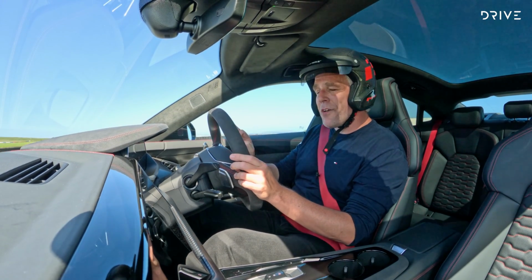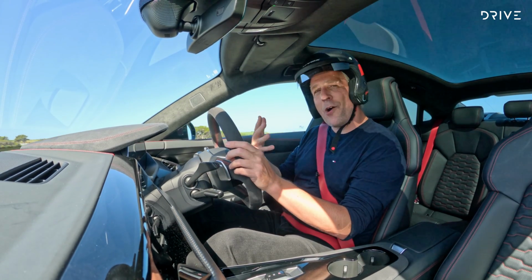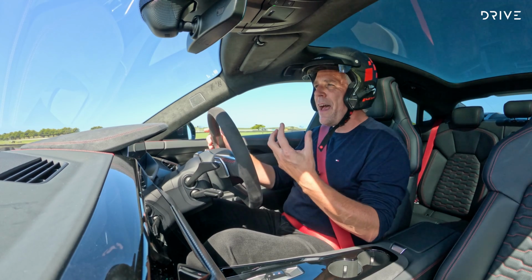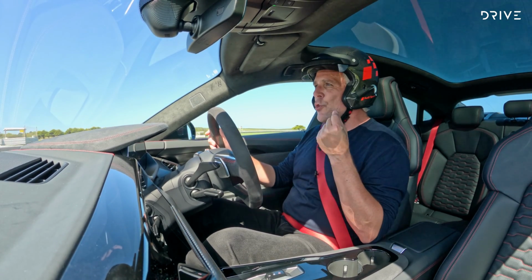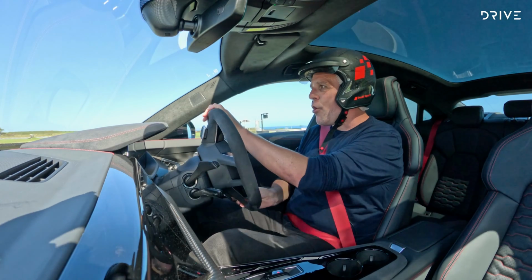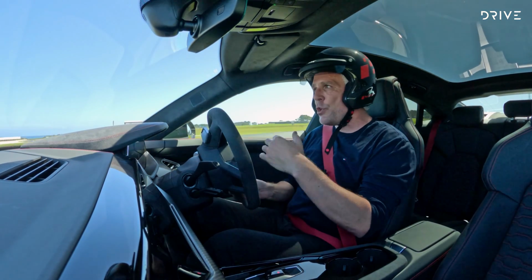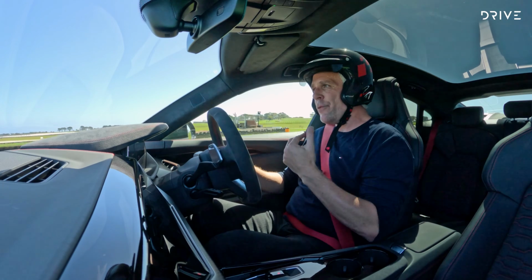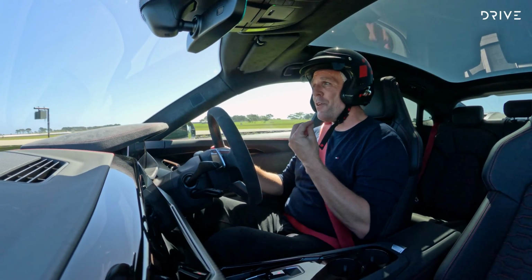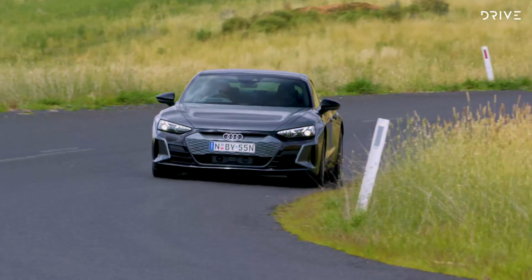You are on, you are dialed, and in fact, you are, in a way, concentrating and pushing just that little bit more, because the car is asking just that little bit more of you. You can brake later and harder. You can power out earlier and faster. You can hold far higher speeds than you really think you can. So your level of concentration goes up, your level of focus goes up, and your level of caring about what noise this thing makes goes out the window.